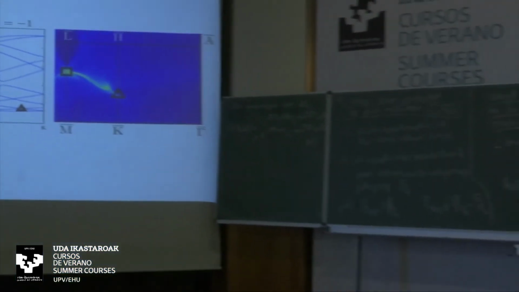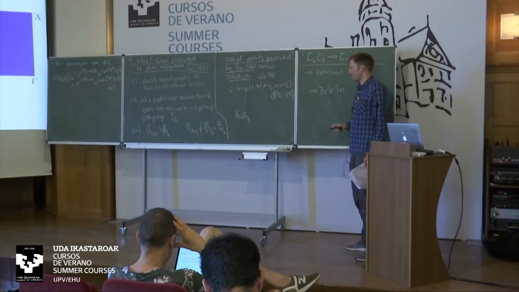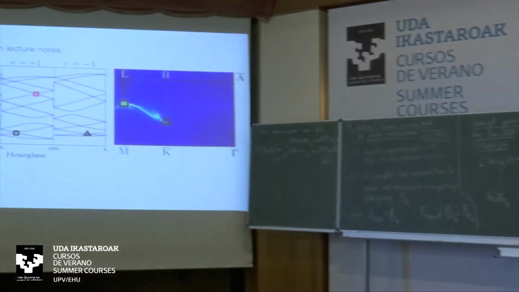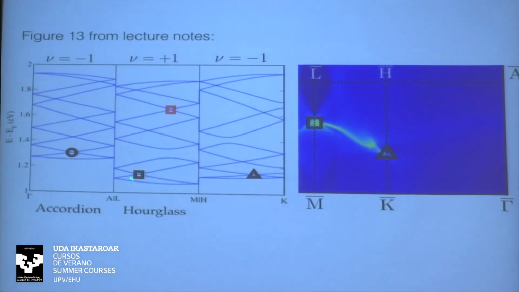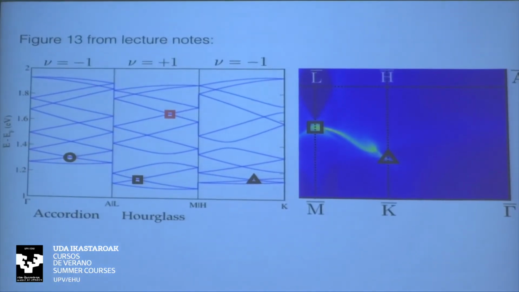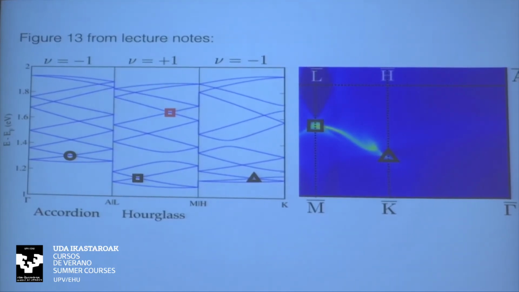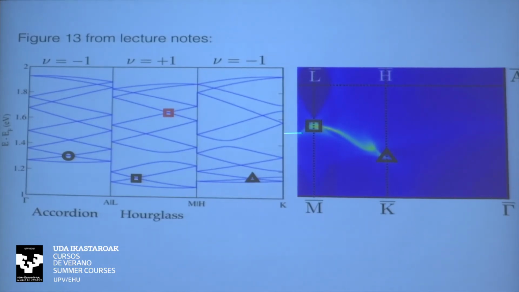Where this is nicely realized. So you see here the band structure of this material. Here we have this gamma to A line, and we have indeed a group of 12 connected bands which form 5 band crossings, and these band crossings are Weyl points. They also exhibit a Chern number, and because of that you have arc surface states. This is shown in this picture here.